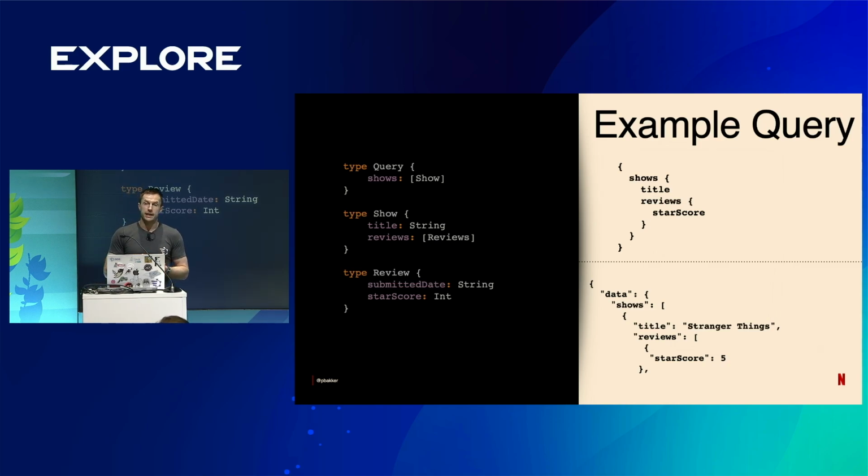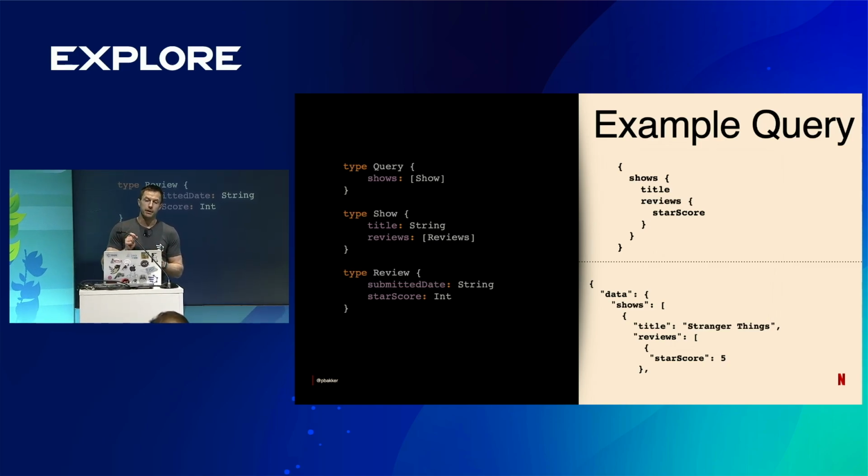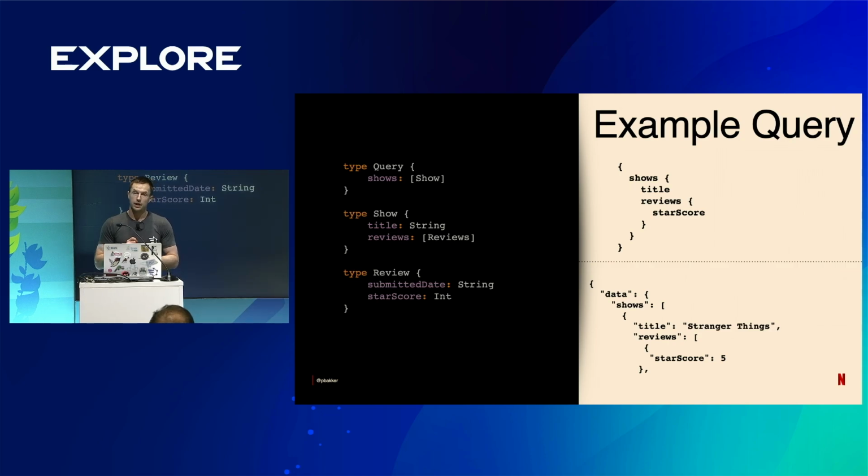Now, I already talked about the schema, and we have to understand at least a little bit of the schema semantics. On any GraphQL service, you would always have a type Query. That's always there. The query defines what fields, what queries your service supports, so that's the data fetching side of your API.